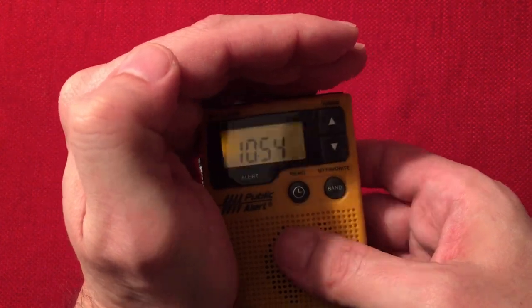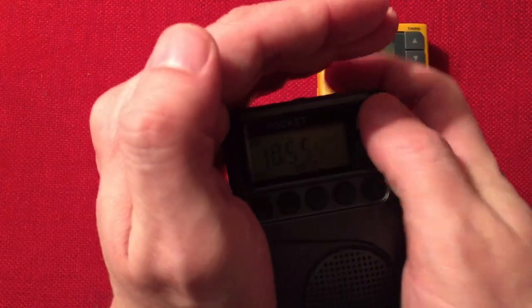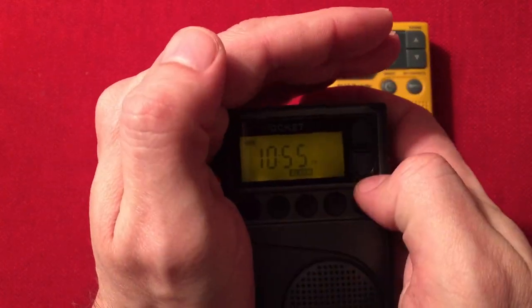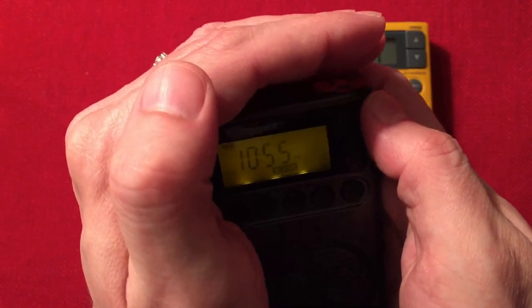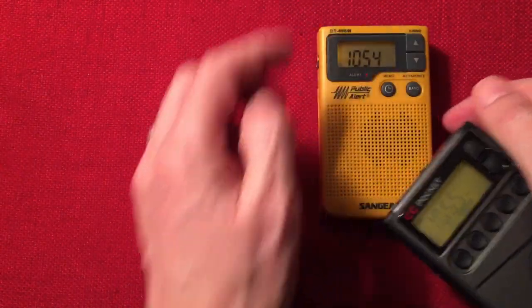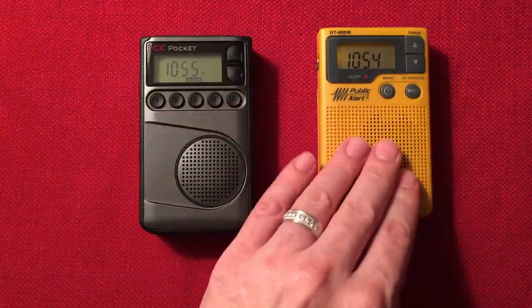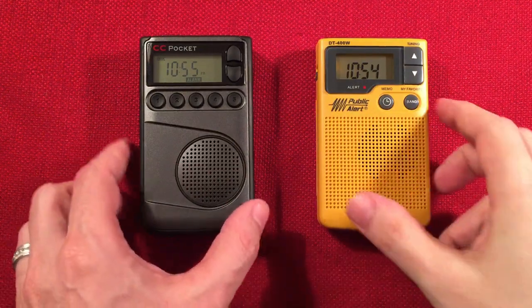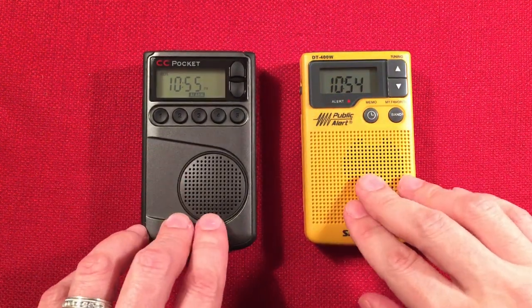It just seems a little brighter, even though it's one little side light LED. The Pocket, it's more evenly lit, but it's dimmer. It's probably really good in a super dark environment, but I do like the light on the Sangean better. So for that comparison, the Sangean wins. Turn my light back on. All right. So yeah, these little things, they all add up.